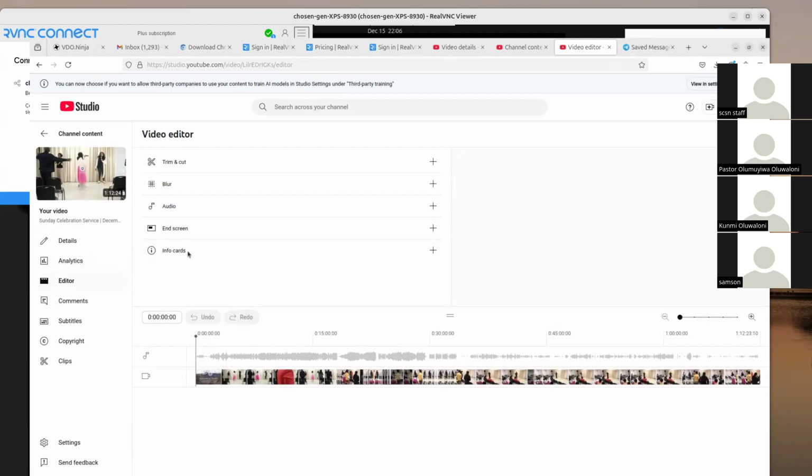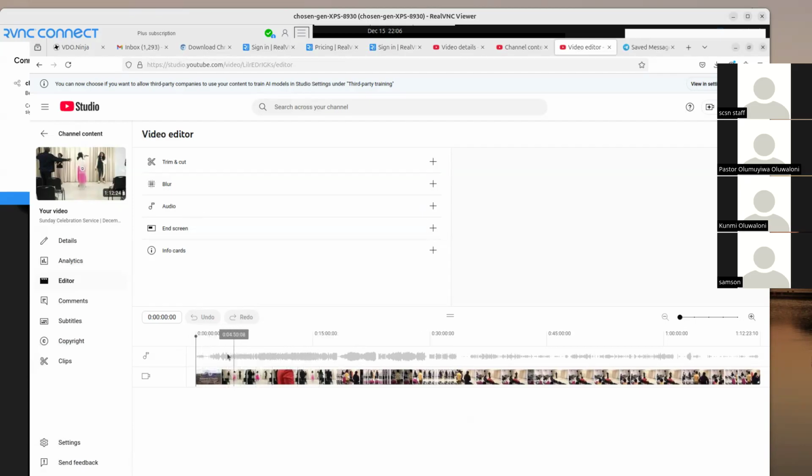Once it finishes loading, 99% of the time, the only thing you'll ever use is trim and cut. Anytime you want to make an edit, you want to trim something or cut something, that's basically what you're going to be doing 99% of the time. You want to watch the video ahead of time to know exactly what you want to trim. Watch it on your phone or some other machine, and once you know the time you want to trim, move the line over to that time frame.